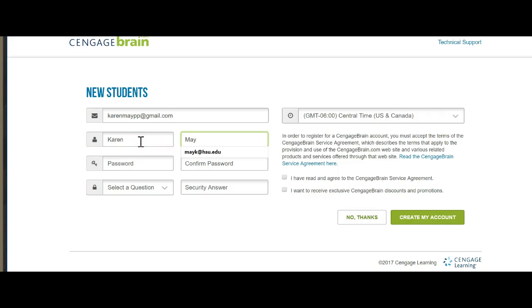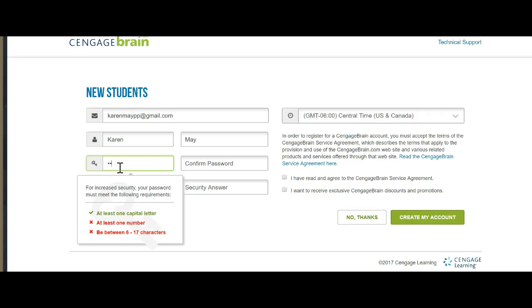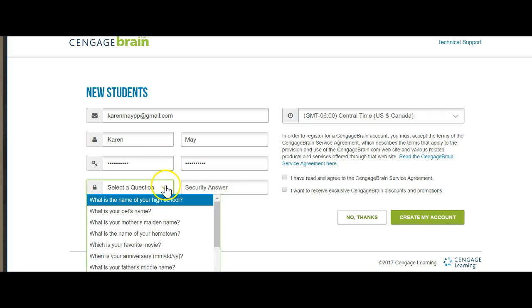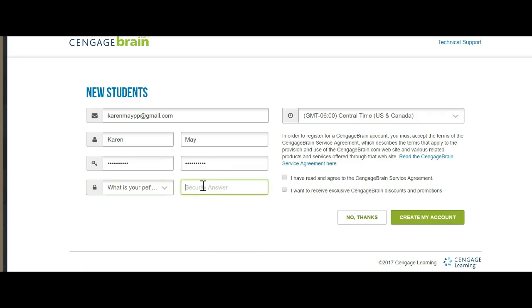Please be sure you use the name that you're registered for in this class. First and last name. Don't use a nickname or another one unless it's the one you go by in class, but especially the last name. Be sure they're exactly the same. And so I can register my code here. I'm just making up stuff. Okay, and create my account. I've read and agreed to it and create my account.